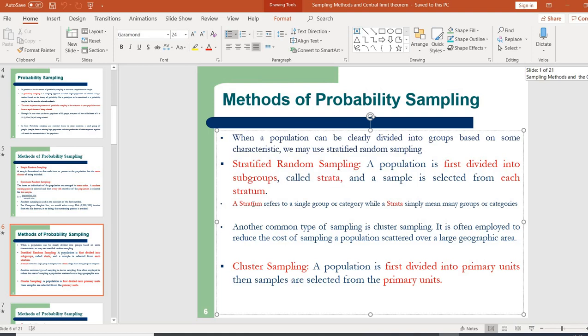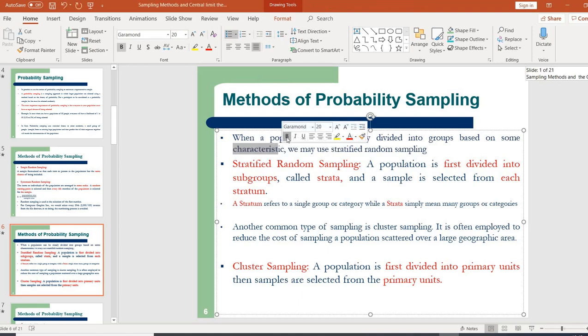So let me explain the difference between these two terms, strata and stratum. Strata refers to the groups or categories of the population, and a stratum refers to a single group or category of the population. Let's consider that we want to investigate the average earning of the population based on gender. Gender is one of the characteristics of the population in South Africa.